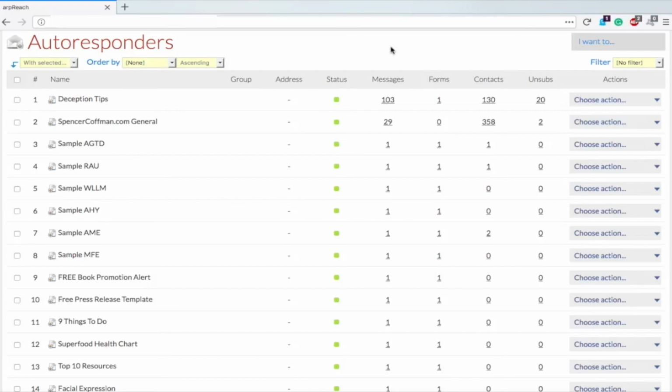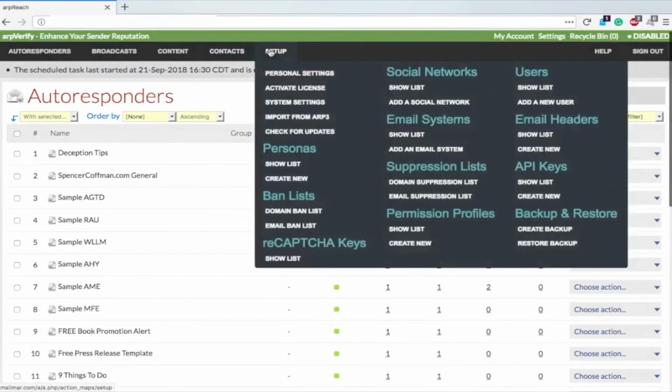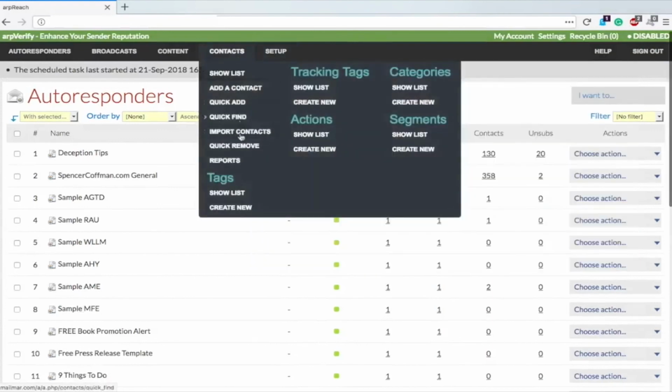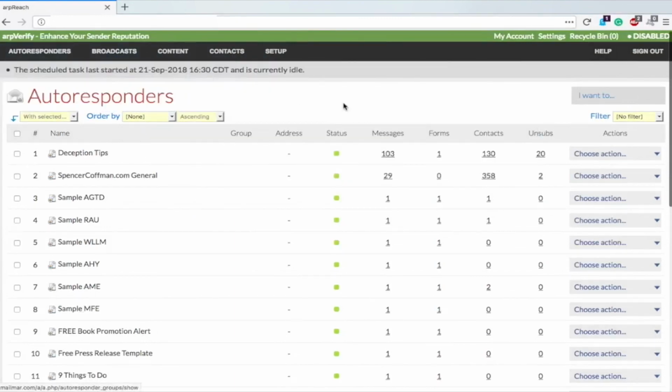The only thing is, it doesn't have a built-in form builder, so you need to integrate it with something like Thrive Leads or some other type of form builder on your website. Otherwise, it is really the greatest thing. You've got all these different features. I don't even use 10% of what the capabilities are. However, there are a couple capabilities, like I said, with transferring contacts that I would like to see, and that's it. Then it would work perfectly for me. Otherwise, it really works well.